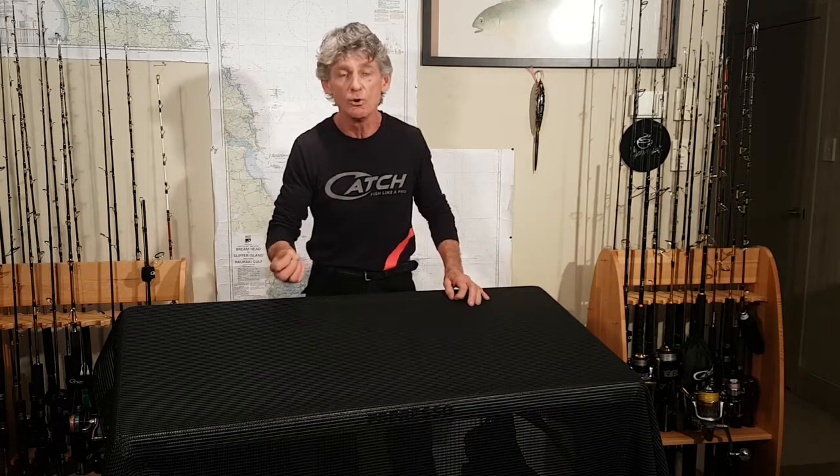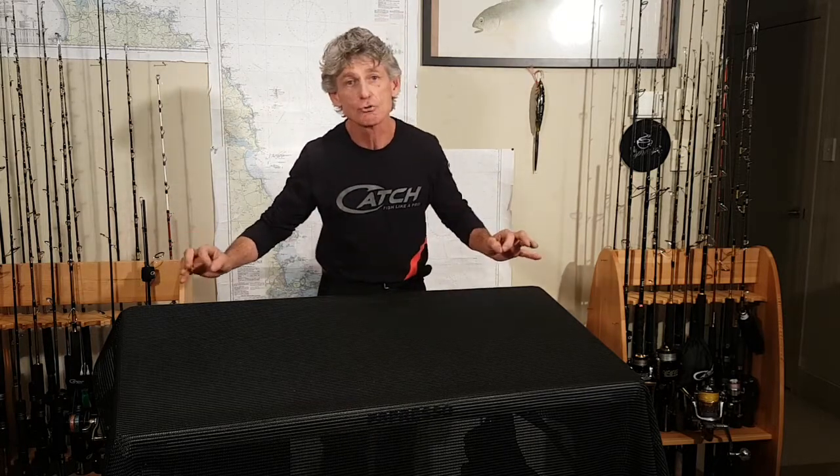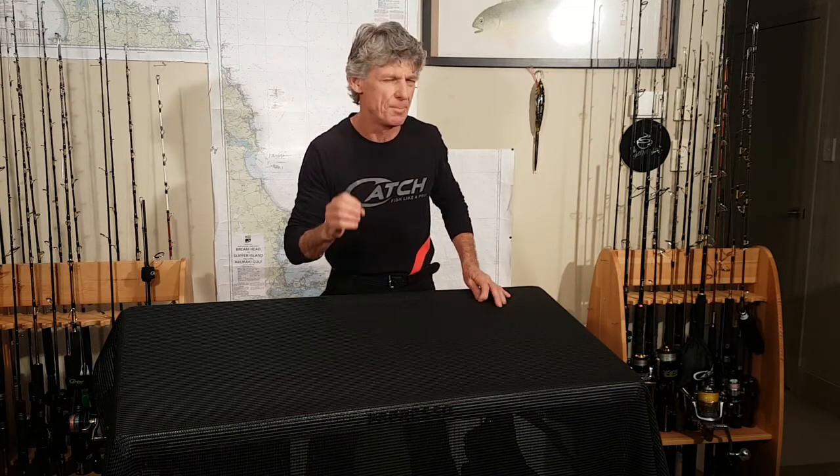Rods of yesteryear, your fiberglass rods, really good at what they're meant for, but with lure fishing your rod has an entirely different role. Now what your rod does is it works the lure and makes the lure come alive, because you're trying to make an inanimate object come alive — and that is done by how you work it with your rod. Your rod's primary function now is to work your lure and make that lure pop and come alive. So if you have the right rod matched to the right lure, you will catch a lot more fish, including a lot of the wily bigger fish. So we're matching your lure weight to the rod that you're going to use.